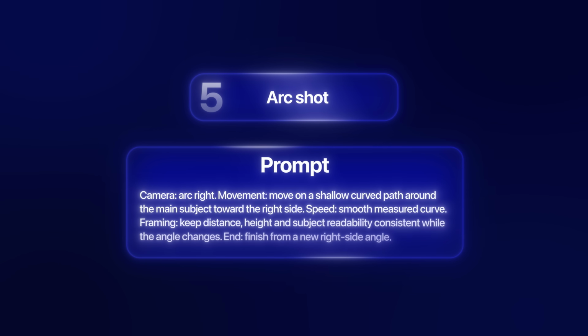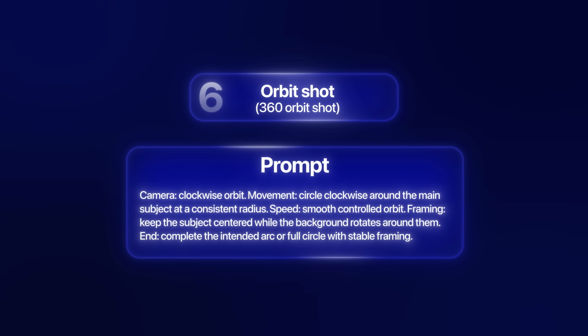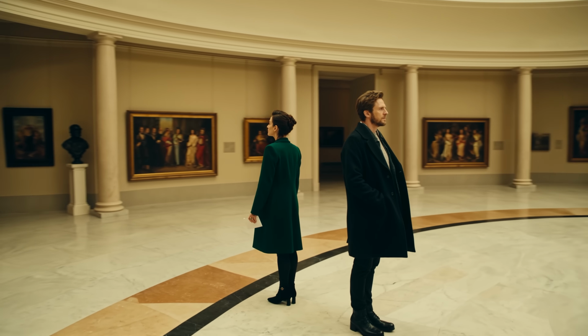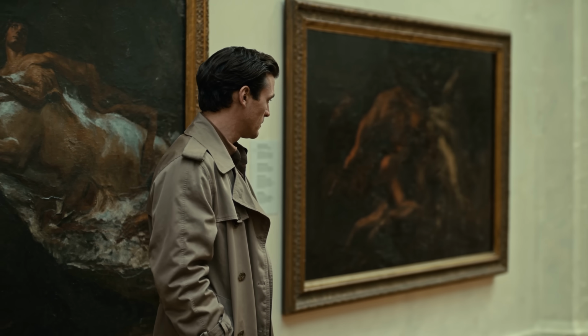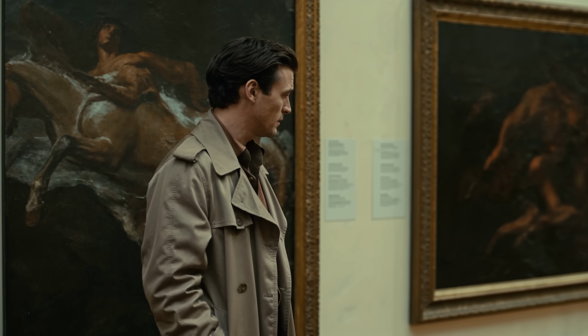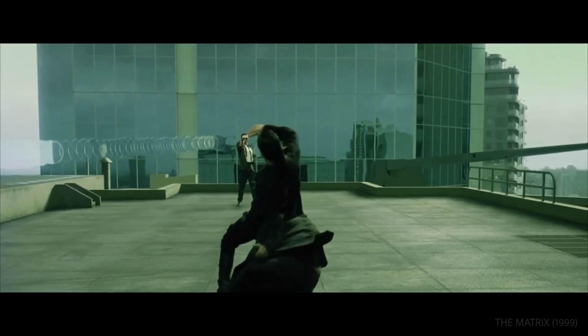Next up, we got arc shot. If you think about the arc shot, you also might think about orbiting shots, and these are quite similar. An orbit shot is where it turns fully 360 around the subject. With the arc shot, you stand at the back of your character and then slowly shift around your character to see their face, for example. The orbit shot is a bit more crazy.